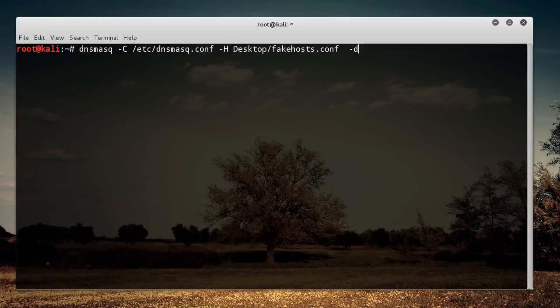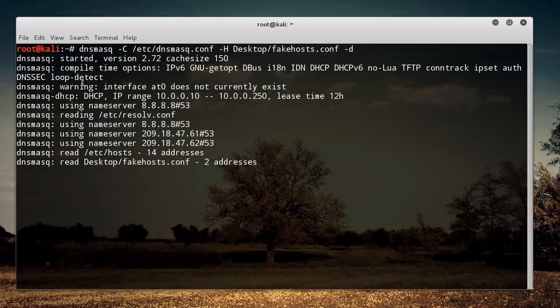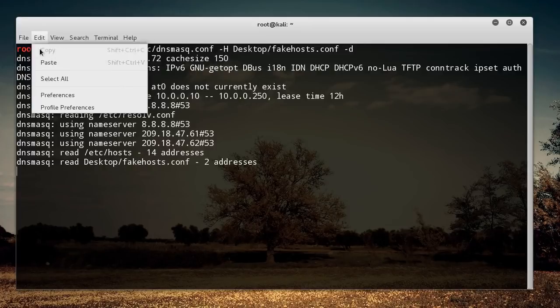Now we're just going to throw in -d and make sure that I don't have two spaces there or else it'd annoy me, and hit enter and boom, roasted. Look at that. So now not only is the access point up and running, but now her stupid little DNS server is up and running correctly. Oh man, I'll tell you what, this girl, she was on top of her game. However, there was one last thing that she was thinking about doing.